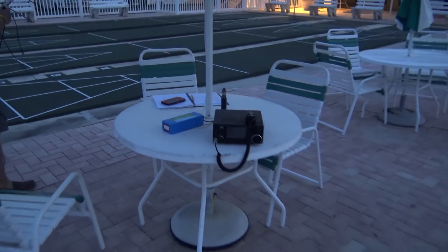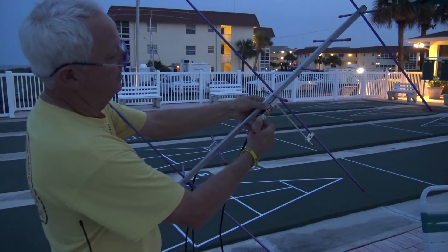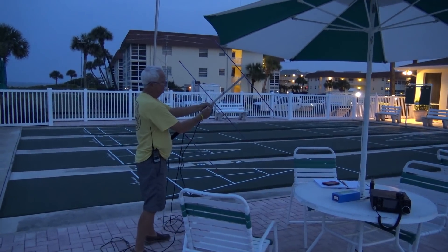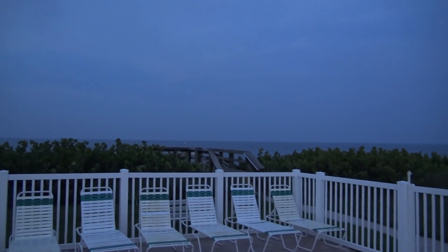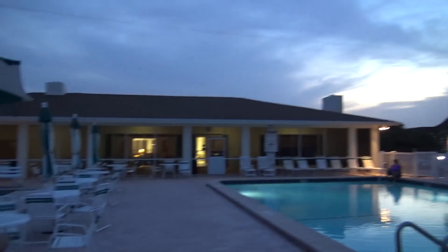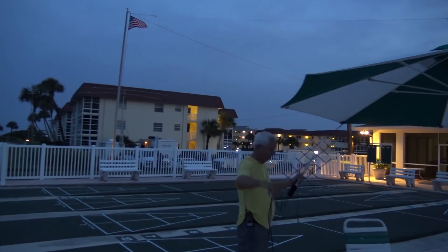We will try it again. We are trying attempt number two at a satellite pass. Rick N4WRW is at the helm with the Aero antenna. The first one we tried was AO-85, and I actually heard myself only one time on the downlink — there were a lot of people on that, probably more power than needed. John, KM4MCK, has taken a nap. There's a nice lighted pool here. This is how you spend field day. Right behind me is the ocean. Satellite SO-50 — this thing is going to be about 50 degrees elevation, coming from the northwest to the southwest. Hopefully we get a contact. We need the bonus points and I really want to use this 9700 on satellite.